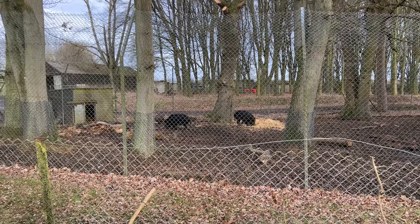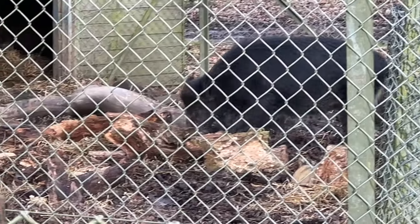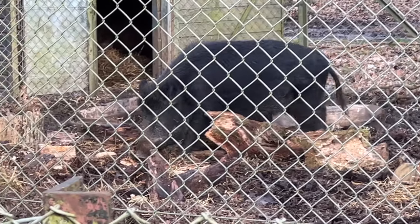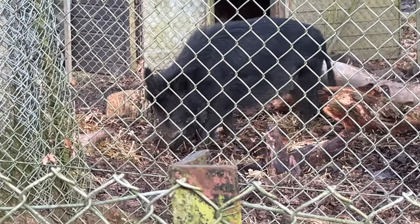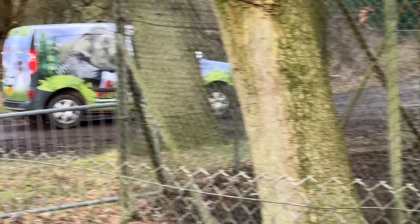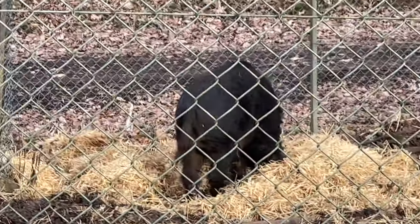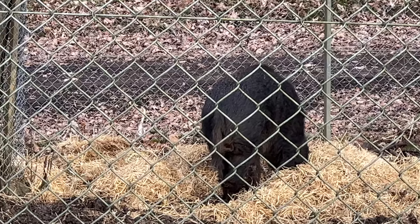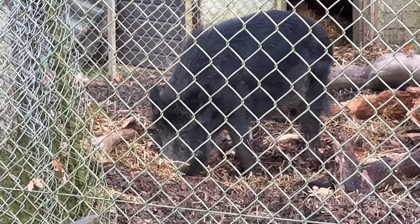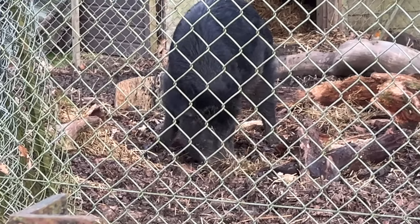Some wild boar here. There you go, massive boar. Where's it gone? There it is, back again. Wandering through. The guy's just got out of his van, maybe he's going to feed them. They're big things. You could be attacked by a boar quite badly, couldn't you? Oh, yeah. They are big. Oh, wild boar. Oh, look, you can see that one quite well, actually, with his little face. Look, it's nuzzling stuff up.